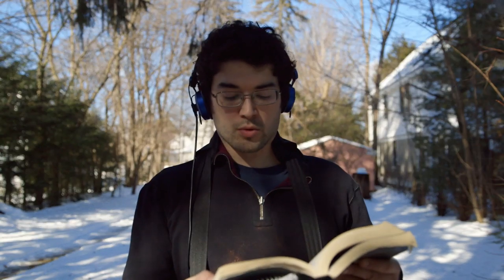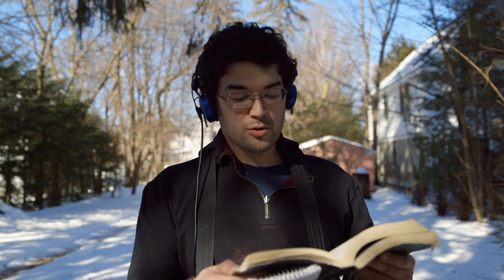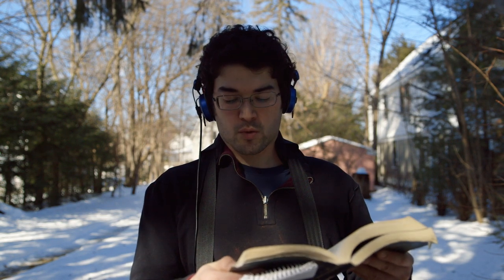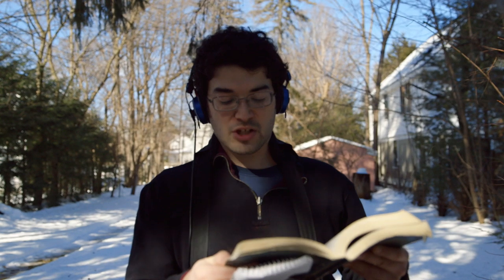In the late spring of 1217, it fell on William Marshall, now some 70 years old, to fight for King Henry III's right to rule England. The Earl understood that only a clear-cut victory against the French would cement the young monarch's legitimacy and snuff out a baronial rebellion. William drew up his forces at Northampton in the center of the country, waiting for an opportunity to strike. Then suddenly, in early May, a slim chance presented itself. Prince Louis was determined to sweep up the remaining pockets of royalist resistance in eastern England before driving westwards. With this objective in mind, he divided his army in two, leading a force to besiege Dover Castle on the 12th of May, while a second contingent was sent north.